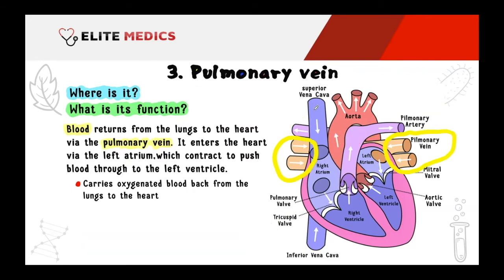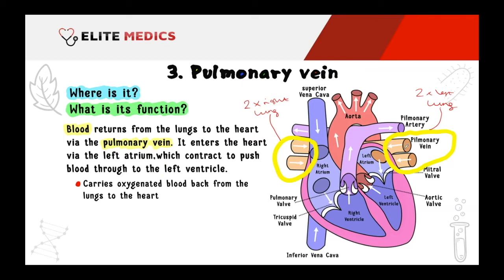Right, okay, so the pulmonary vein now. So we have 4 pulmonary veins, okay? So we've got 2 coming from each lung. So 2 from the right lung and 2 from the left lung. It's slightly different to the pulmonary artery where we had 1 per lung, we now have 2 per lung. So these veins empty into the left atrium.